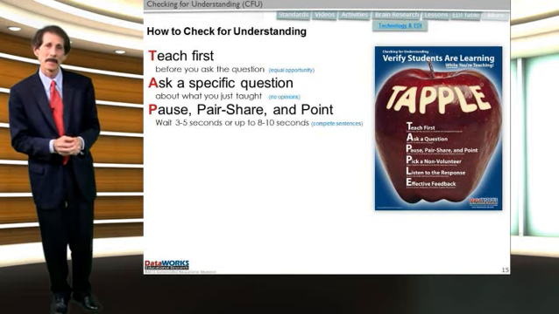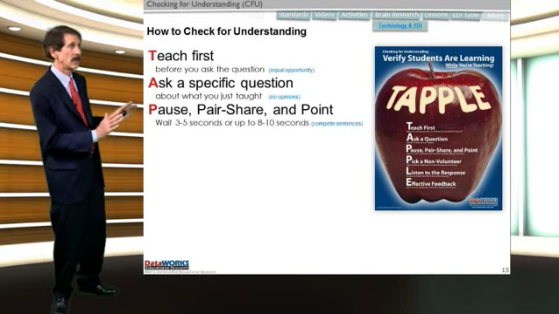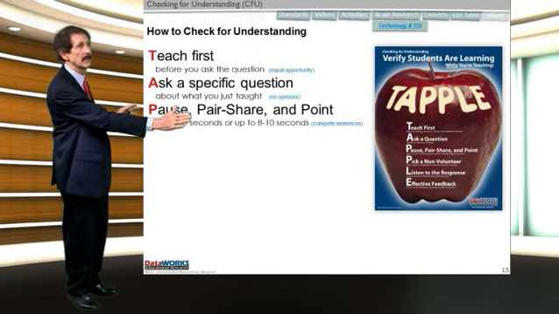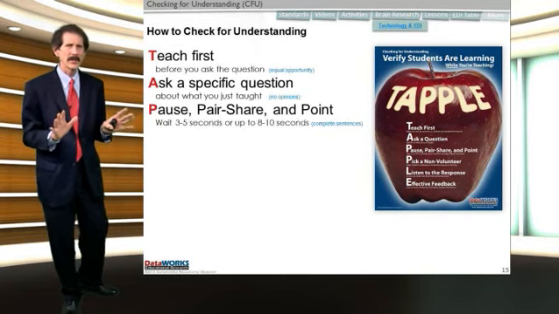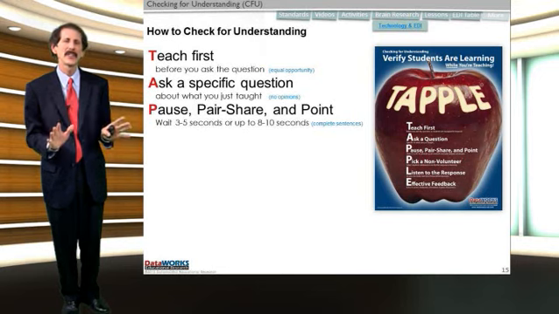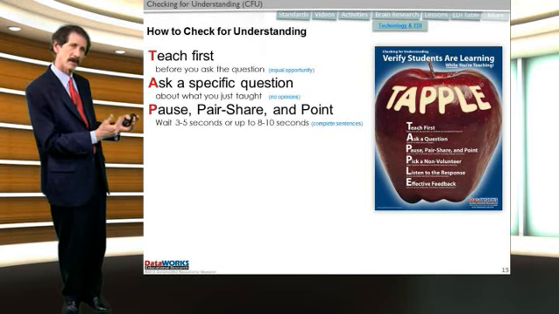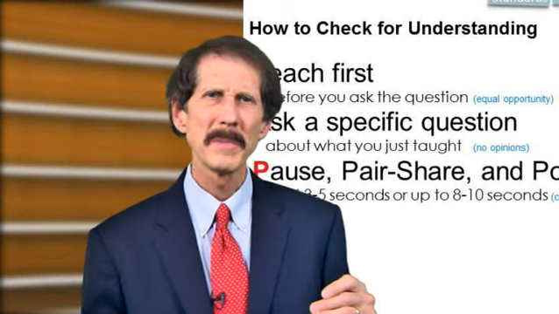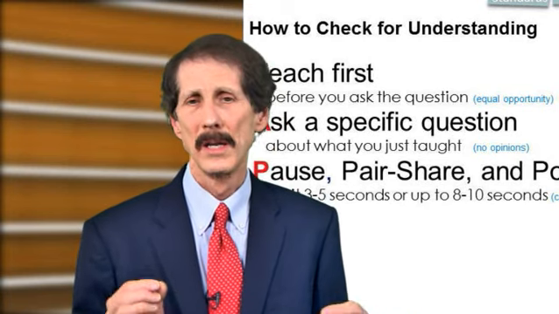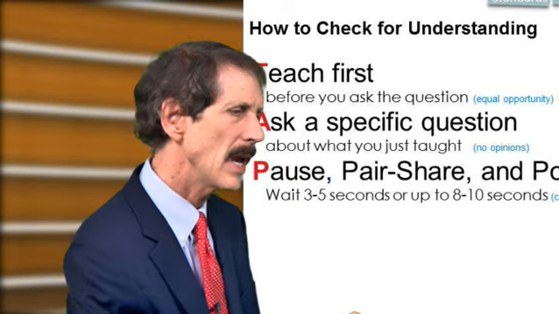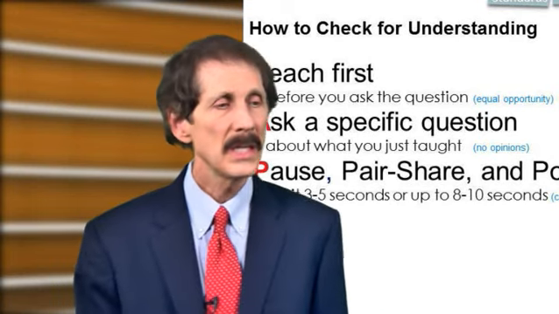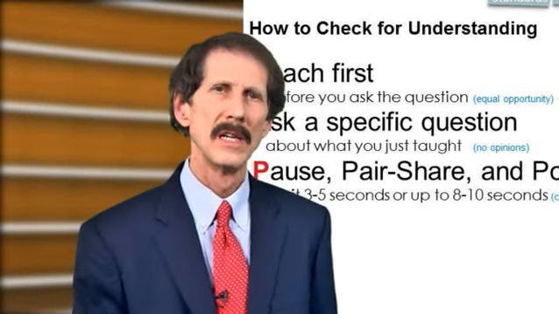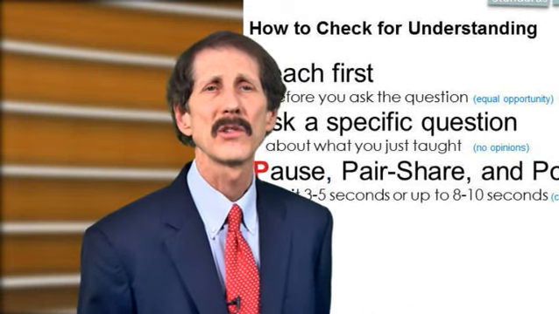Now, a super practice for checking for understanding is the pair share. What we do now is every question, let me say that again, every question you ask, have the students turn to their partners and answer the questions with each other. It's best to have A partners and B partners. You can use different labels if you want. But you have the 2 partners and you direct the partners. A partners explain to B's. B's explain. A's go first. This way with a pair share, everybody's answering every question.